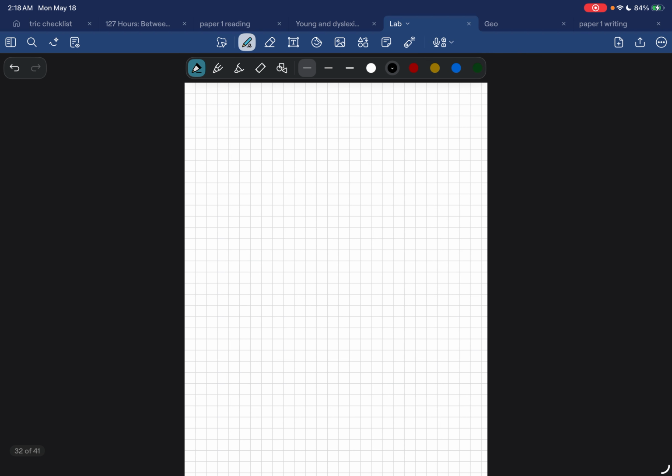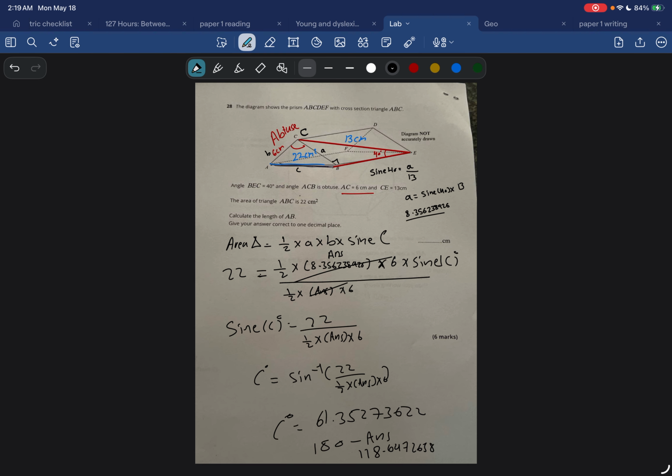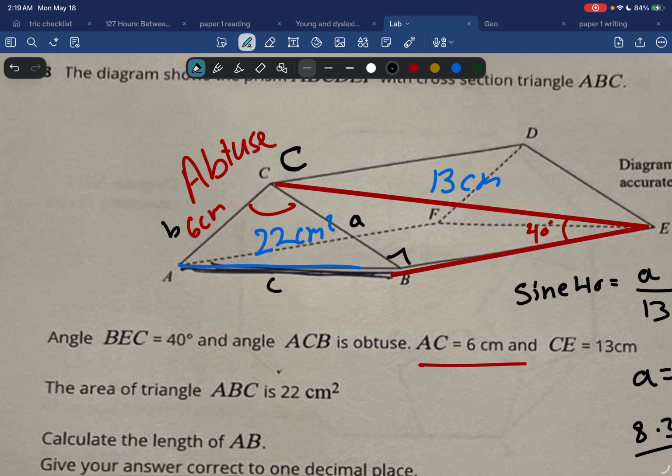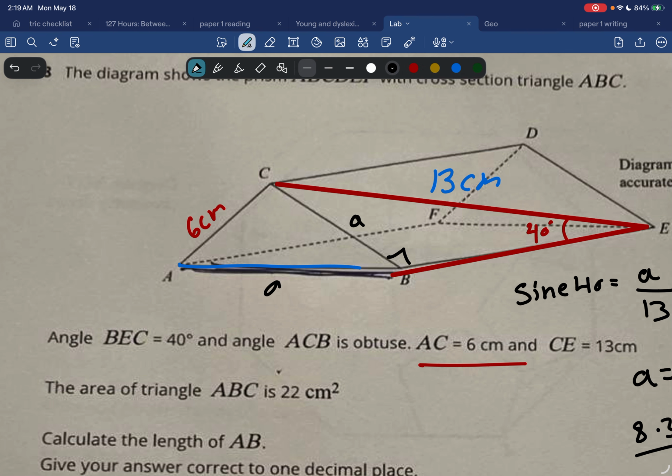I have the value of the angle, which is 118 point something. Now I'm going to have to get the value of AB. I have everything on my hand. I have all the sides and everything. So I'm going to relabel now. Remember guys, since I want this side, I'm going to call it a. And whatever is opposite as an angle, we're going to call it capital A. And this one is going to be b or c, your choice, and the opposites are going to be according to that.